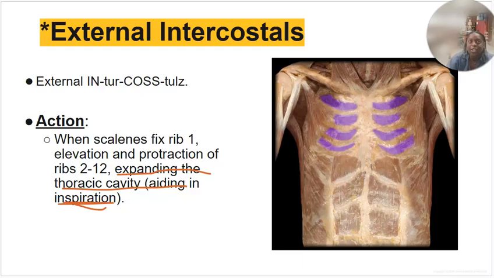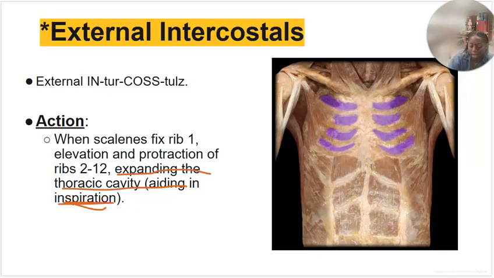Now, I know inspiration, just from what we know, usually means someone has motivated you to be a better person or whatever. But in this case, inspiration means breathing. Especially for the ribs and expanding the thorax, these need to move in order for your lungs to accommodate more air. And so the external intercostals are going to play a huge role in making sure that you can breathe.